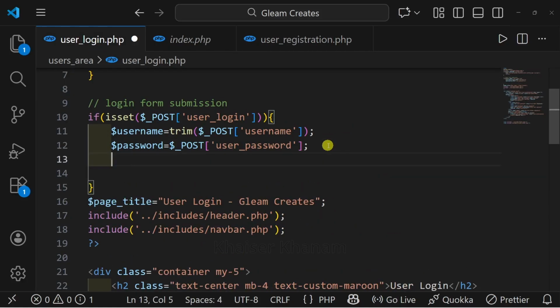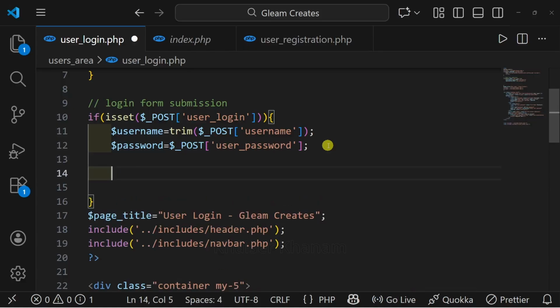Next, what I will do, I'm just going to write the query. Instead of writing a simple query, let us write a prepared statement. Here I will be creating one variable. Variable name I will be passing select query is equal to, let me write select. I will be selecting all the data. Select star from which table? I have to select from the user table.